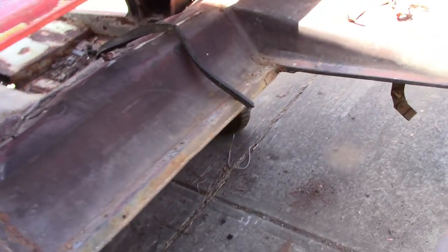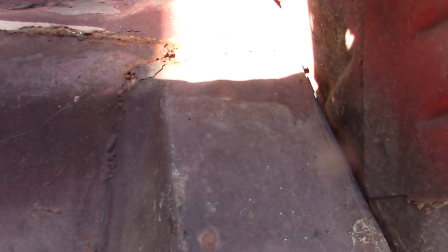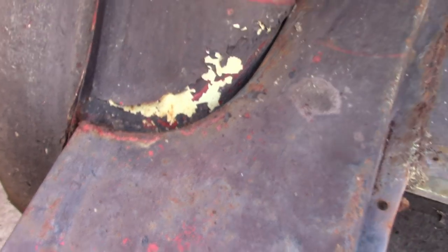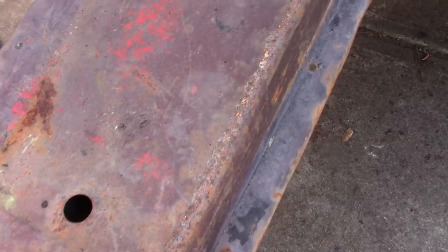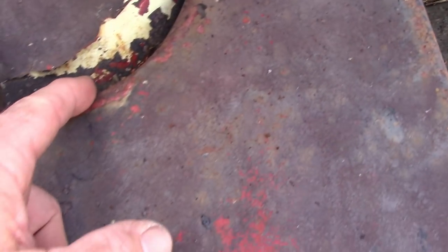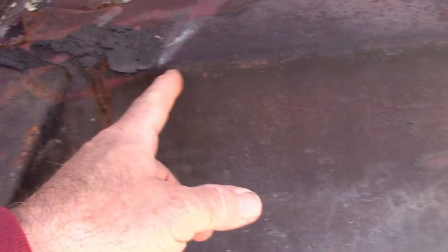shock mount holes, and how somebody had pieced this thing together in order to hide the truth from somebody, from them or whoever was going to buy it. But I wanted to point these things out. This trunk panel isn't welded to the frame. It had one little weld right there. There's nothing attached here. This is a patch that's cut out of another car.